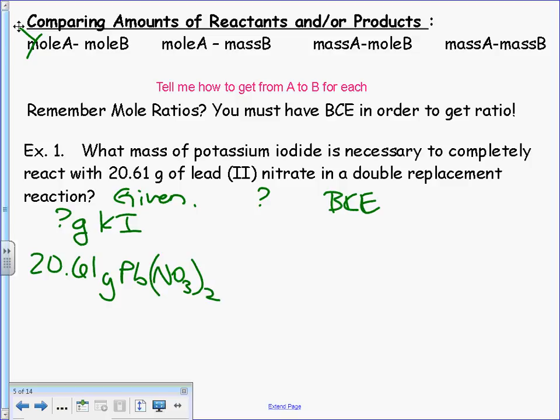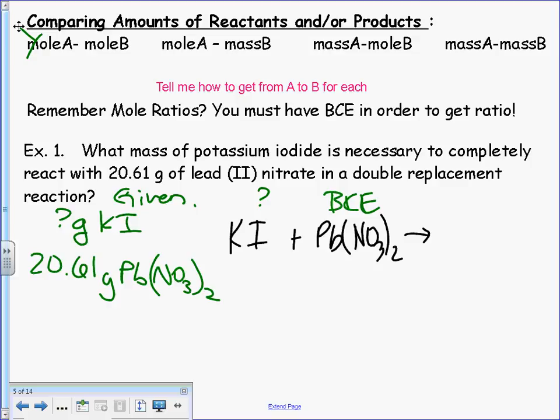So what else do I know? I know the two reactants for this double replacement, and I just need to write it out. I'm going to write that up here. You write this wherever you fit on your notes page, or on a separate page. It's up to you. I like to at least print the problems for you, so you don't have to write everything down. So the reaction: potassium iodide, because it says this is reacting with lead(II) nitrate.